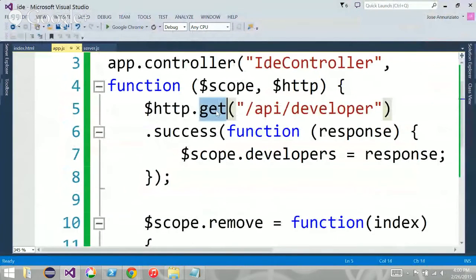This get. But wait a minute. Didn't we try this when we went off to my Films API and it didn't work? Remember it didn't work? We had to go and use get JSON instead. Remember that? We used the .json instead. Why was that? Why did we have to use JSON there but not here?